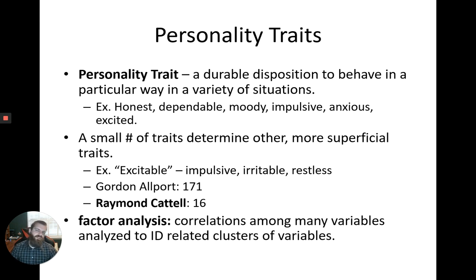So these are some examples of some personality traits. For example, honest, dependable, moody, etc. There's a really, really long list. So we're going to start transitioning into the trait theory perspective now. But what you'll see happen is that there's a lot of personality traits that basically are pretty similar. For example, irritableness, restlessness, impulsive. There's something in common there with those three traits.